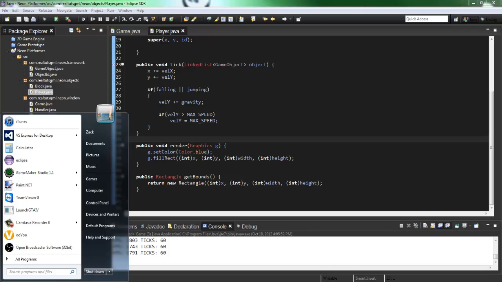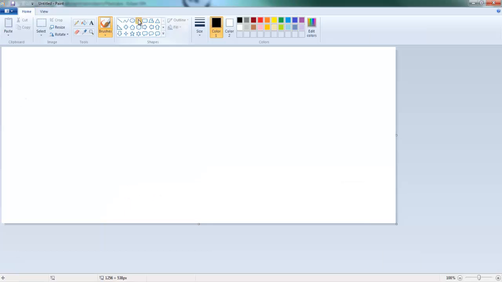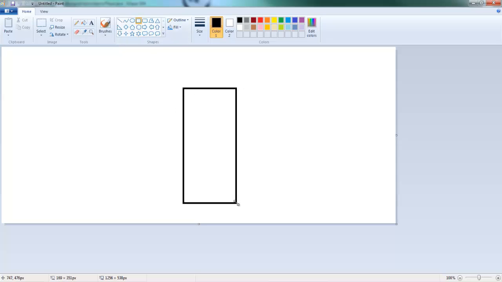So I'm going to pop into Paint real quick and just show you what we're going to be doing. So here's our player, right? What we're going to be doing is basically making four collision boxes, one for the bottom, top, and the sides. So say this red is a collision box, we'll make this be for all the bottom collision.